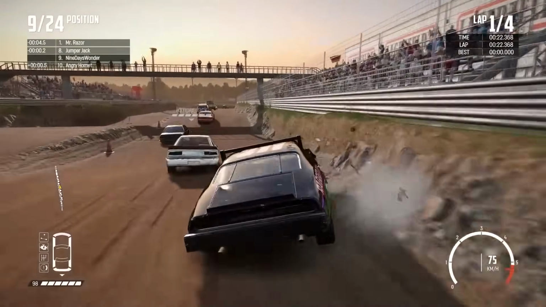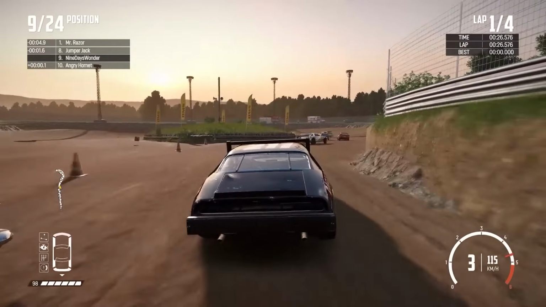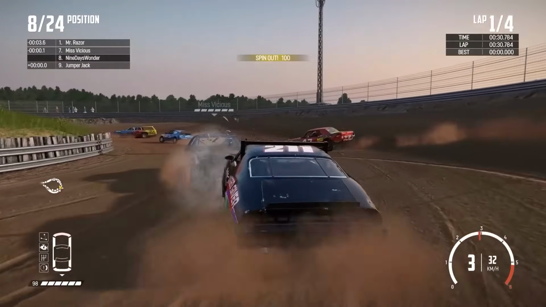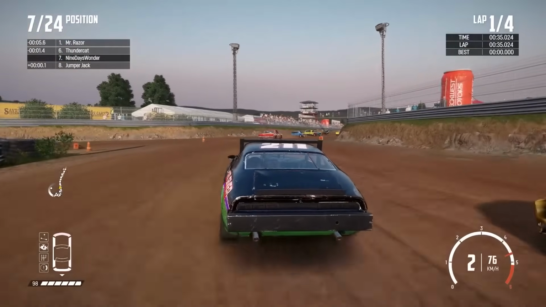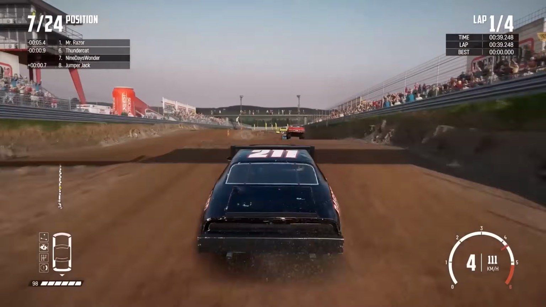These cars are fast. So look at this white car trying to push me up against the wall. Come on, dude. Alright, well, I can play that game too. Let's use him to slow us down and knock him and his buddy out of the way. Alright guys, we're in 7th. Gotta put the pedal to the metal here. These cars are flying through this.